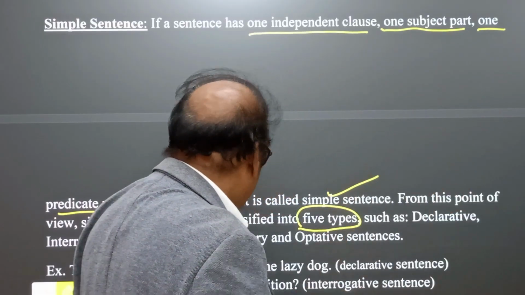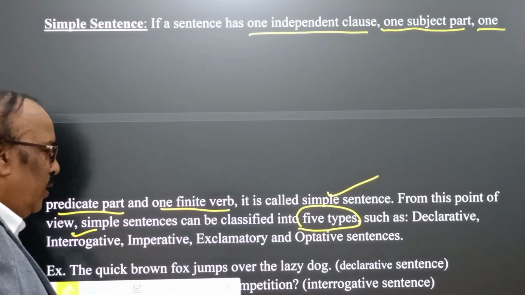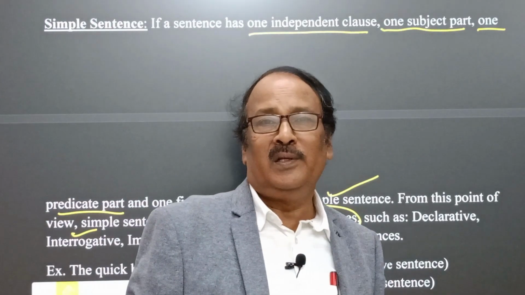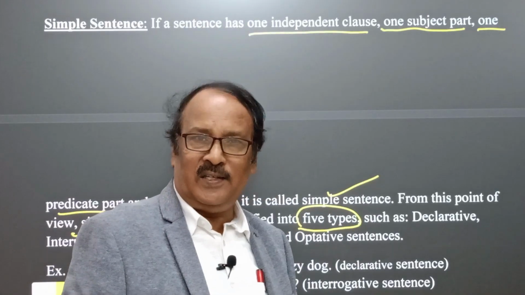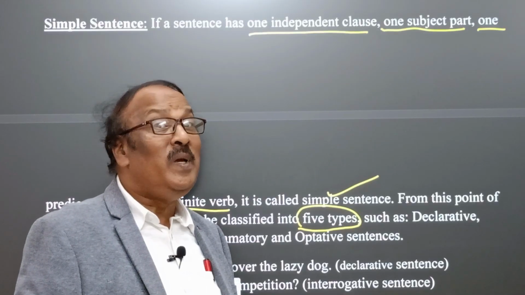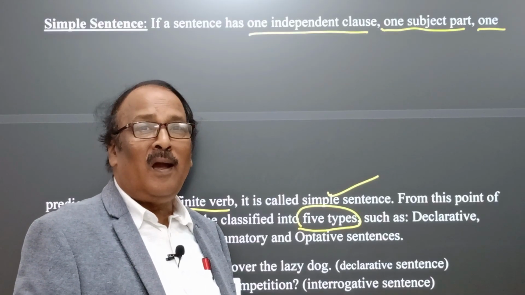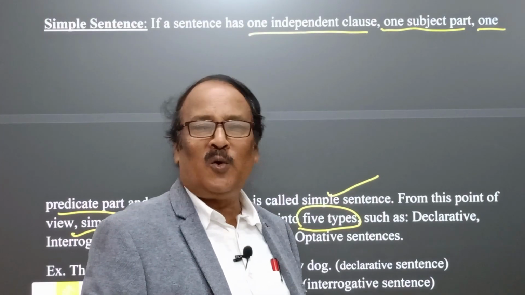Okay, now next, that is the interrogative sentence. As we know, an interrogative sentence is a question sentence. There are two types of question sentences. One is the yes/no question, which begins with an auxiliary verb, and the answer is always either yes or no.